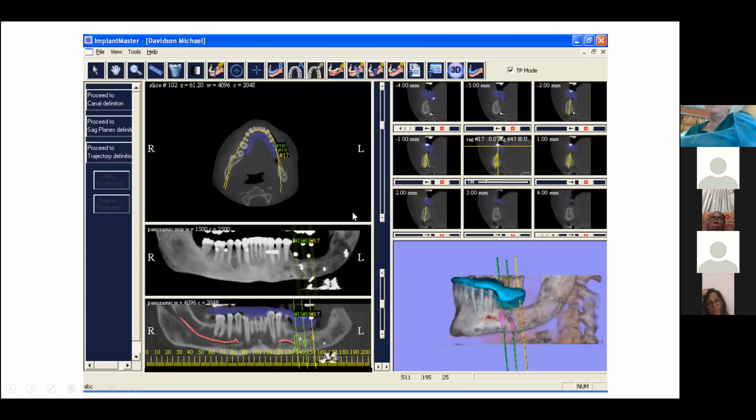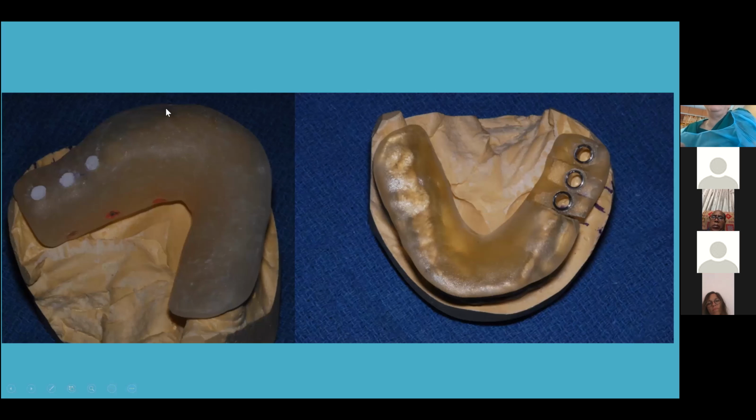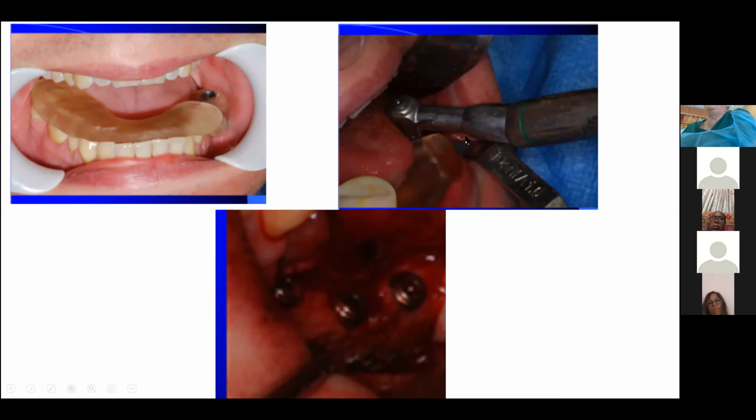Here we used CT surgical planning for the dental implants with a surgical guide. You can see the implant plan into the graft. And this is the surgical plan with the stents. Here's the surgical guide that goes in the mouth. We drill into the jaw and we place 3 dental implants.